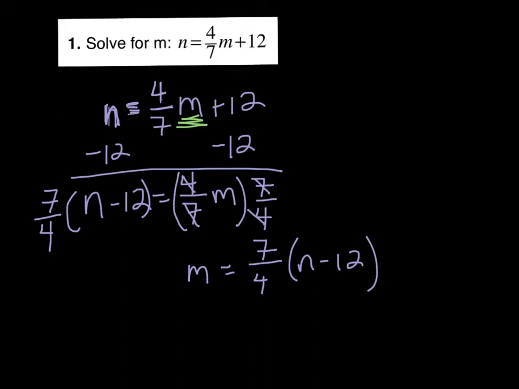You can actually check this solution by plugging this in for m into the original equation. That sounds a little confusing, and it's a little beyond the scope of what I want to do in our class. So I am, of course, going to check all of the other equations, the regular equations, to make sure we have our answers correct. But in this case, I just have to double back and make sure I did the right thing. So I minus 12 both sides, n minus 12 multiplied by the reciprocal. Yep, that looks right. Let's move on to the next one.